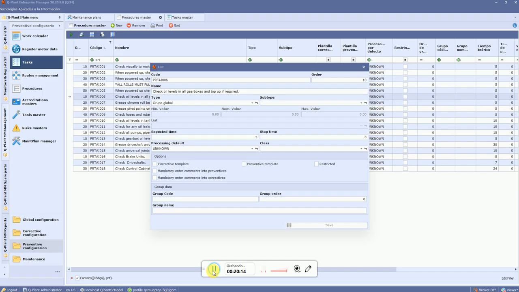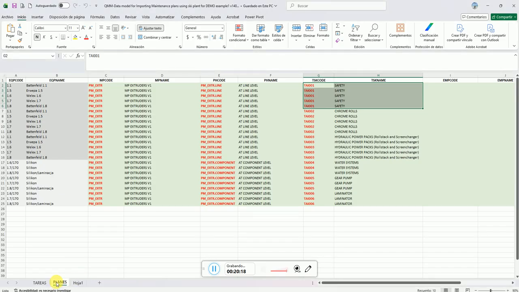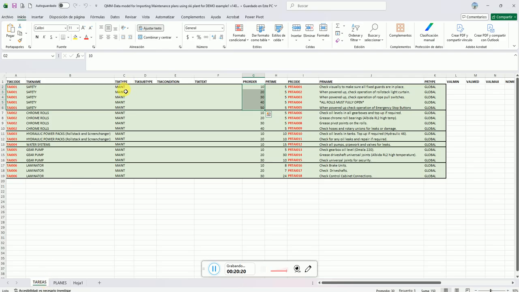Let's watch in the Excel file here, and the procedure type we refer to this column. We will see more examples later in other examples of the interface to fill.